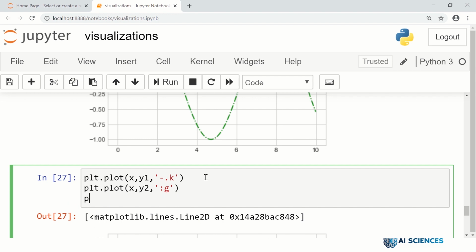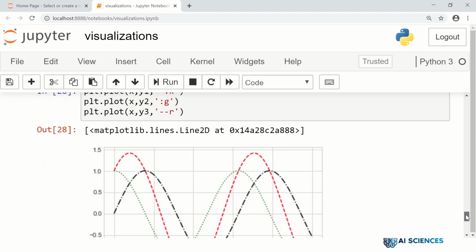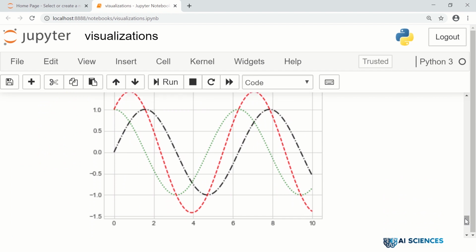And then you have PLT dot plot x, let's say y3, and you have this one as dashed, let's say red. And all these things in a single plot with different kinds of styles and colors that you have specified. So these things are available.